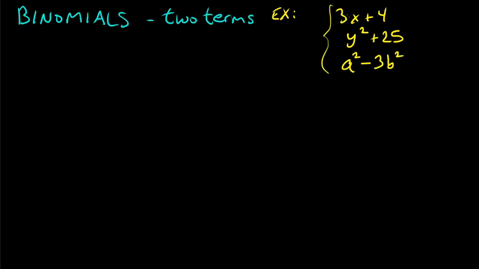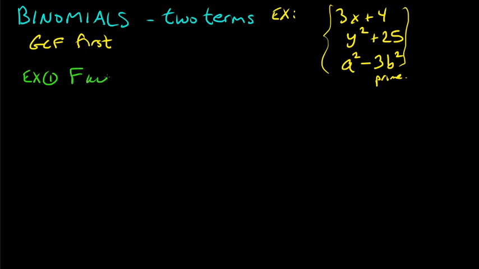And as it turns out, all of these happen to be prime, although we don't really know that yet. So remember, when you're factoring, don't forget the GCF comes first. In these three cases, the GCF was always 1. But here's an example where it's not. Right? So suppose we want to factor 12w minus 18.